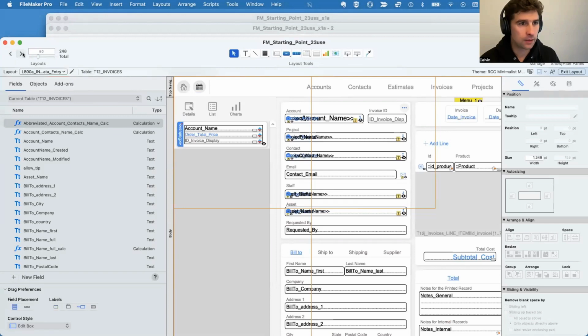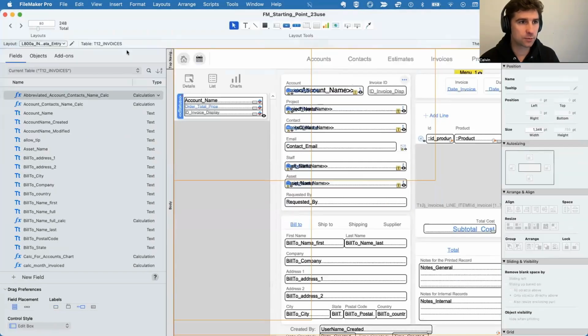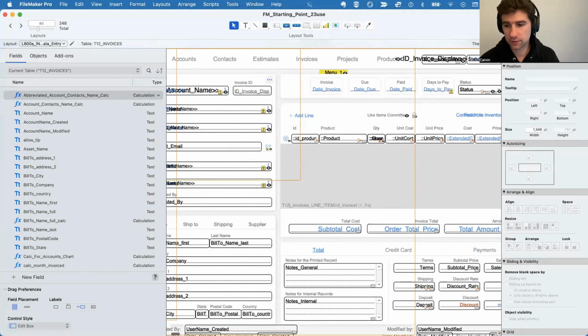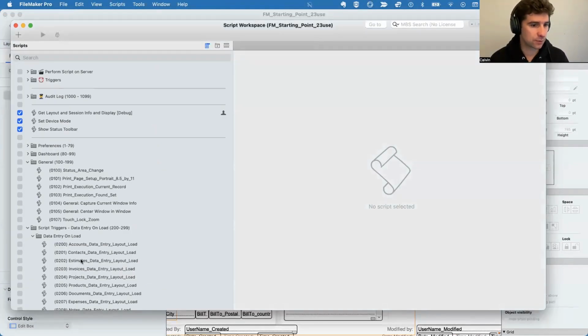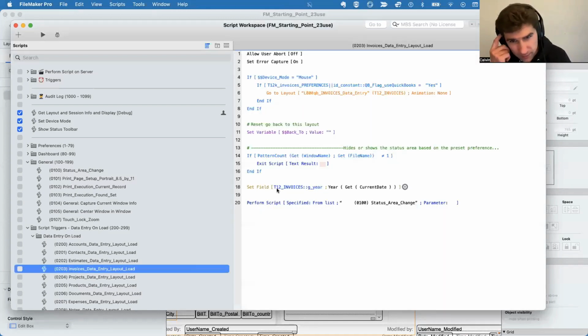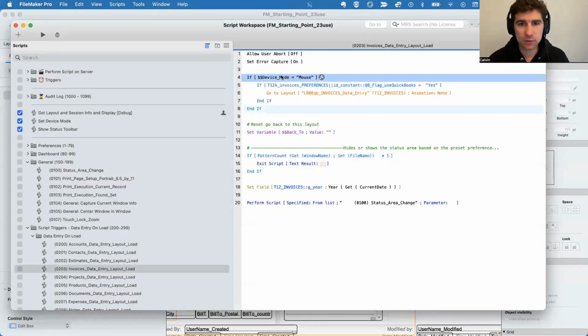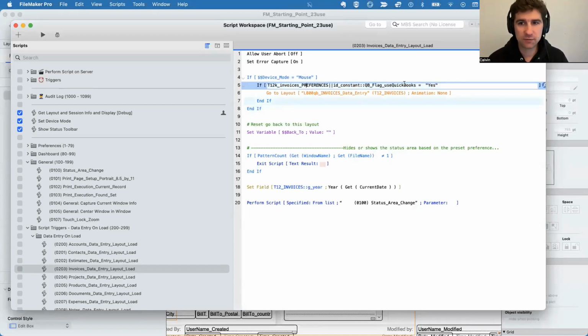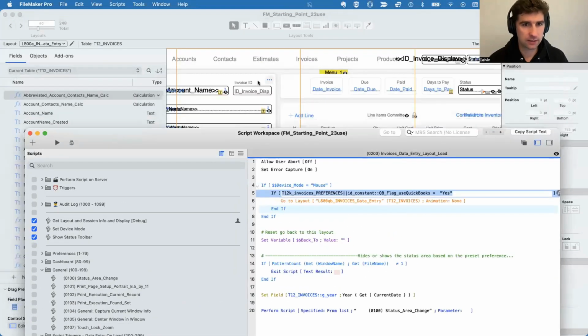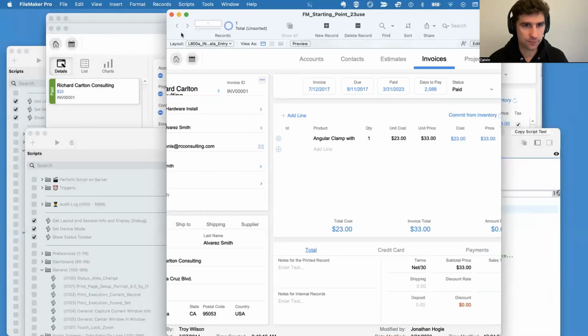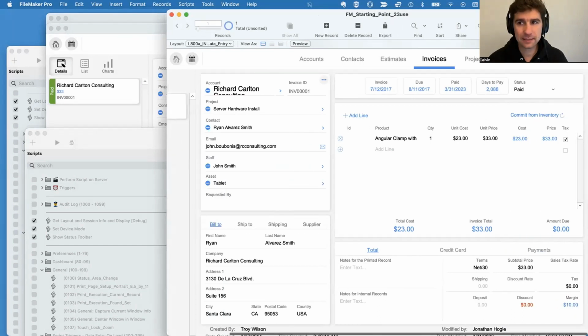Okay, so good. So let's go ahead, and this trigger script is going to look a little different. Let's hover over here, see what our trigger is. 203, I guess it's the same number as the other one. And here it is with device mode. So we're checking to see if this is the mouse layout or not. And if it is, then we check to see if we're using QuickBooks. If we are using QuickBooks, we jump over to the QuickBooks data entry layout. Let's go ahead and do that here. And so right now you'll see we're not using QuickBooks. And this case is the layout load.